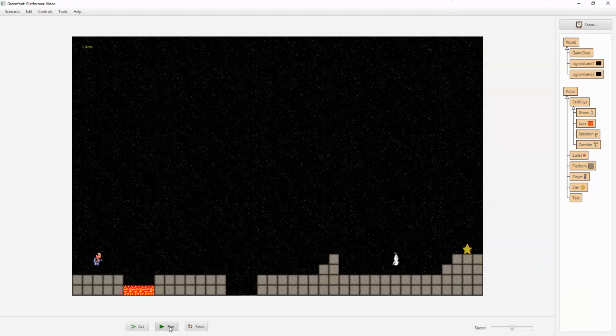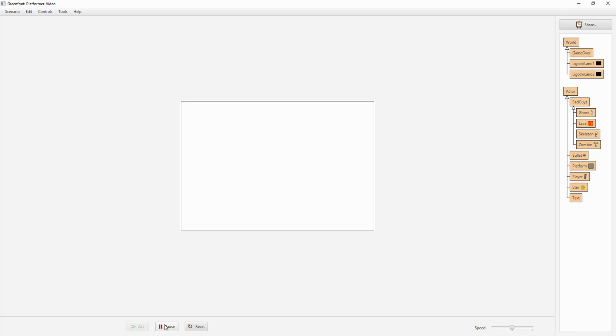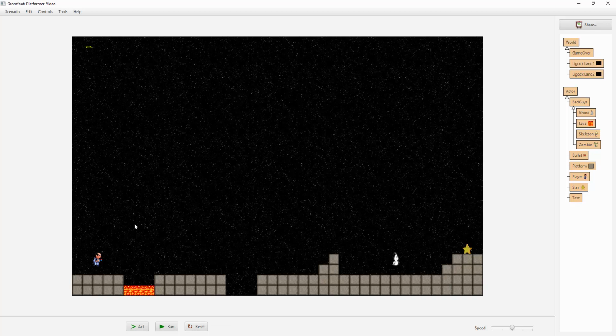And now we can check and see. All right, if I run into the lava, do we die? Yes. If we get hit by a ghost, do we die? Yes. And if we fall into a pit, do we die? Yes. And we went to the game over screen because that was 3 lives. So that's actually some really good code. Let's go back to level 1 for a second.